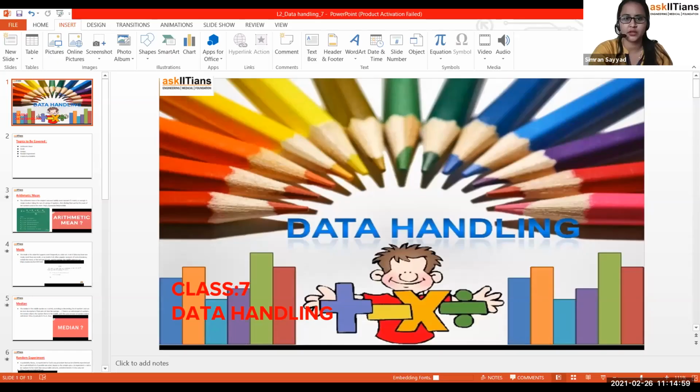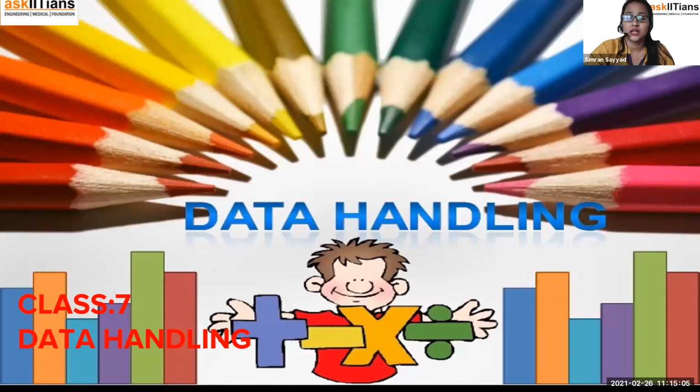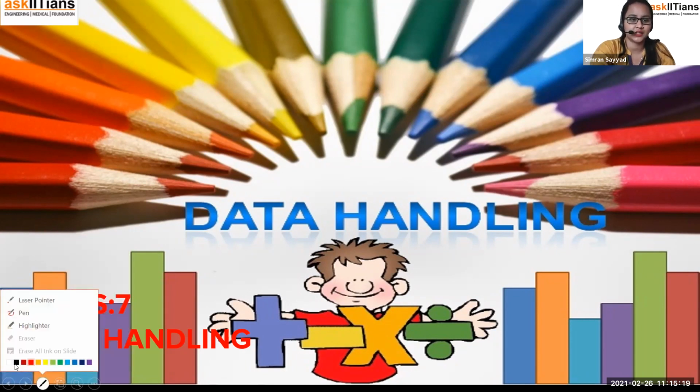I will quickly share my screen with you. Just let me know if you can see my screen. What all things have we learned? We learned range and tally marks. You remember how to calculate the range and the tally marks part. And what else did we do? Yes, the bar graph. We did the bar graph. Remember? That's good.